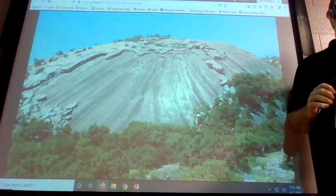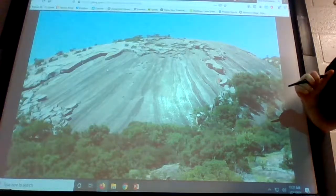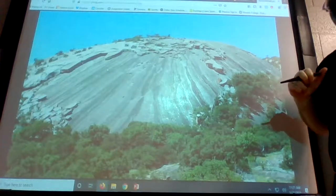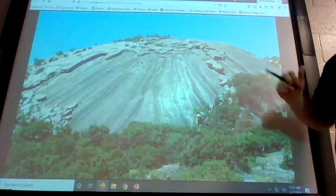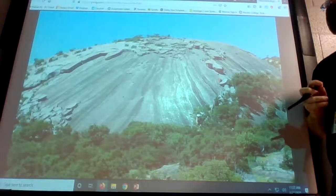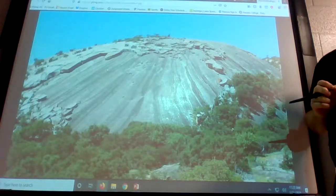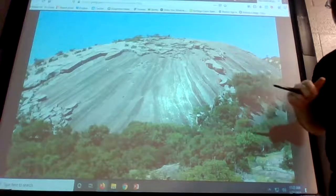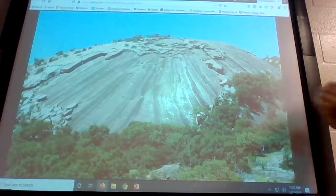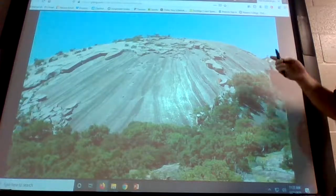If you ever find yourself driving down to Austin, you're probably not far from Enchanted Rock — take a little trip. It's like a state park so you pay just a couple bucks, park at the bottom, climb to the top and feel triumphant. It's like a mini little Texas mountain. Plutons are actually super interesting and you can get a lot of information from them.